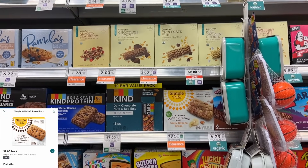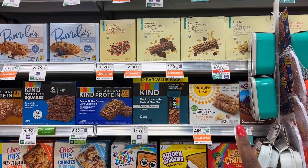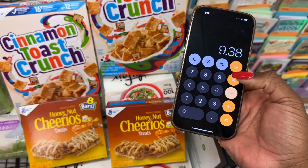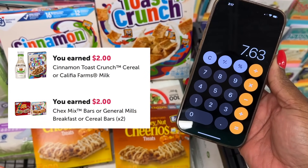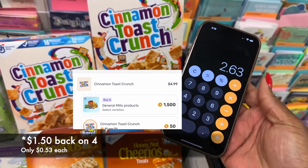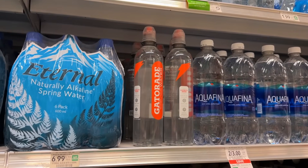There's also a lot of clearance in this area — Simple Meals, Greenwise bars, Pamela's, and a lot of the healthier varieties are on clearance, so check that out if you're a fan of organic products. For my complete General Mills deal: $4.39 for the two cereal bars and $4.99 for the two cereals after the sale, totaling $9.38. After $1.75 in digital coupons, that's $7.63. Then Ibotta gives back a dollar on each cereal bar, two dollars on the cereal, plus a one dollar Fetch offer for buying four — bringing my total to $2.63 for all four items, just 65 cents per item.